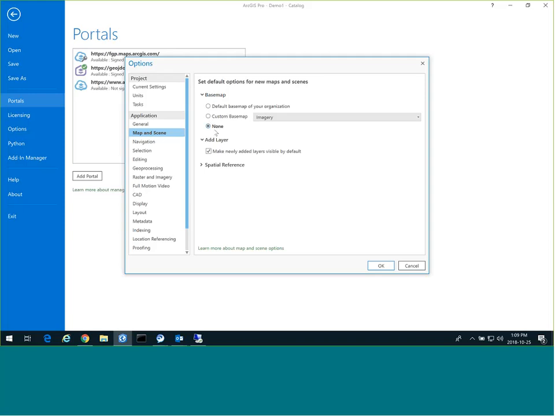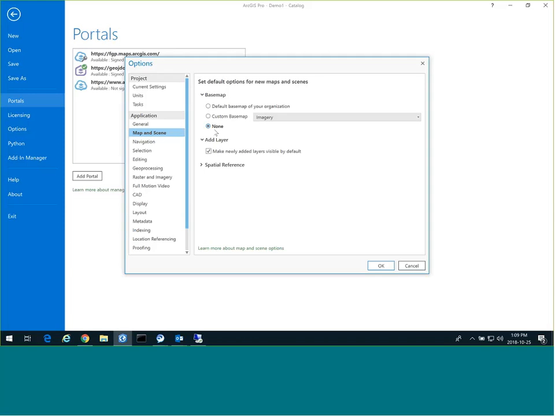The reason being is if I actually have this set to use a map that is typically in Web Mercator, then there'll be some projection on the fly which might slow down my initial map session, and I may not want that, especially when I'm really just editing and working in data.